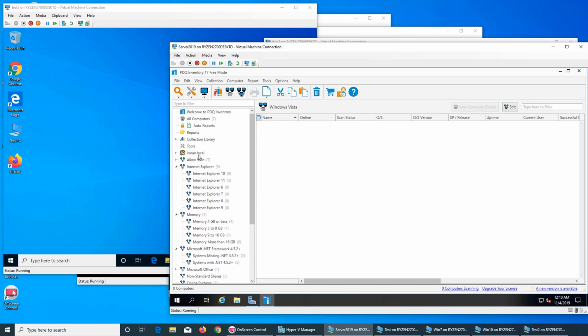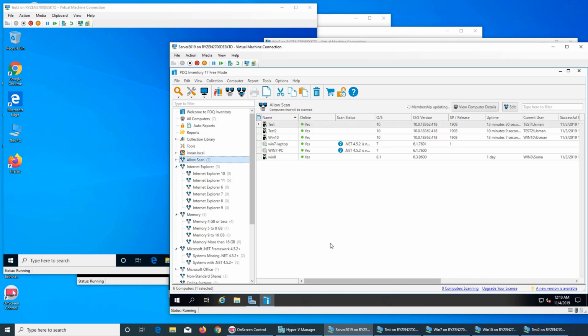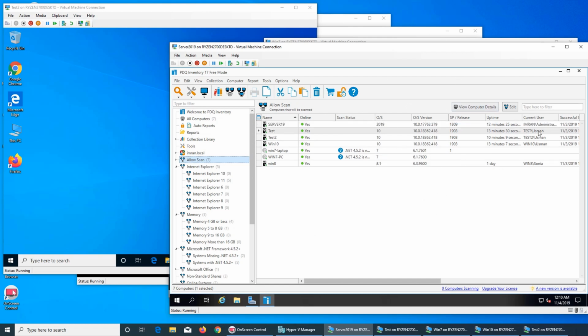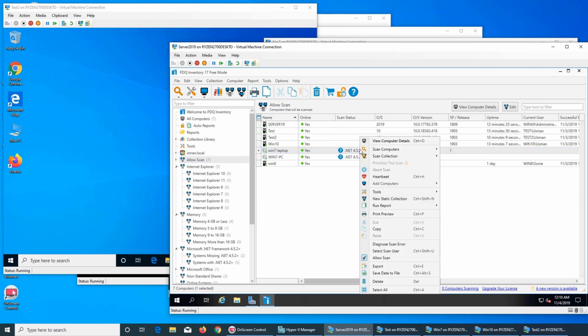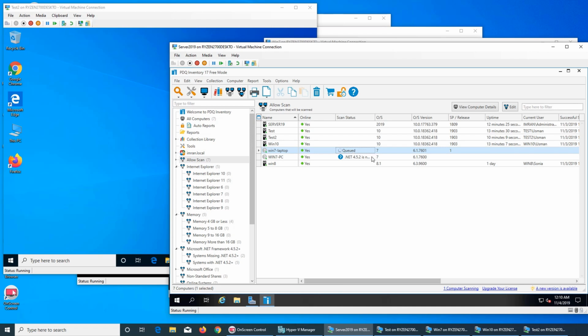Let's go to our local log scan. Now I want to scan everything, all of them, so I can show you the user chain here, but I want to first see if I can individually scan them. Like if I just scan it, and it says scan, and this will give me the same exact error message.